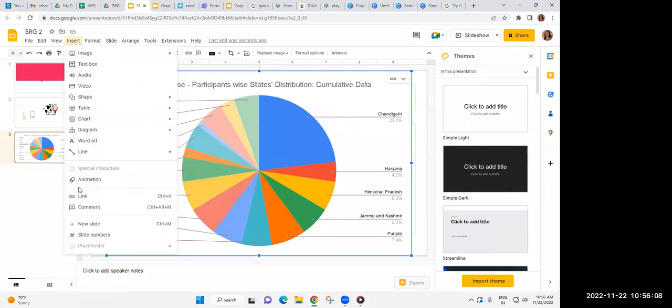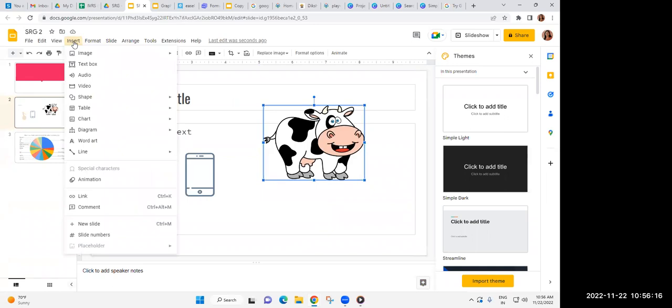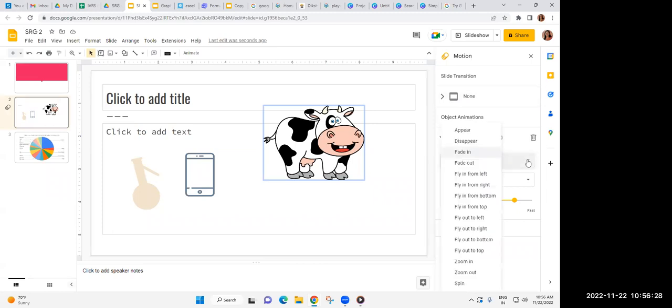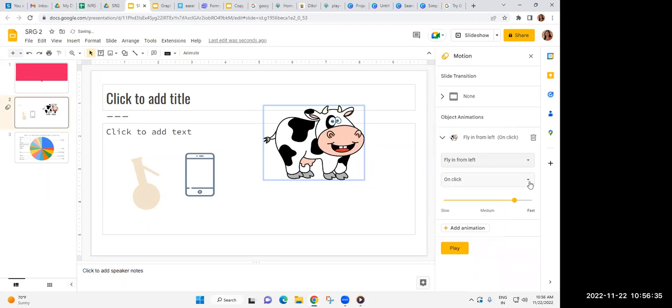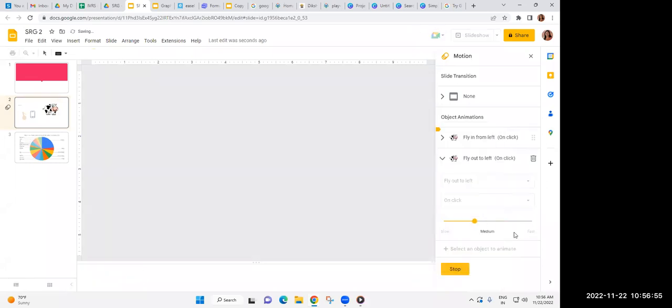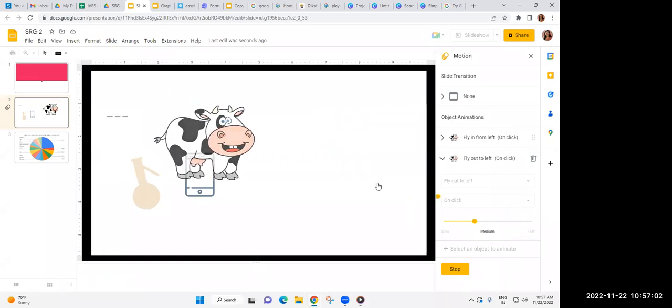And again, you can animate things the way you want. Here, I want to animate. I will click on animation, and you can apply a small animation or a big animation, any type of animation. Clicking on this animation, I see this cow appears to come flying from the left, and the size can be changed, and I will add this animation. I don't want the cow to fly out to the left; I'm just adding some animation. I'll play it and see what happens. The cow appears here, okay, then goes back.